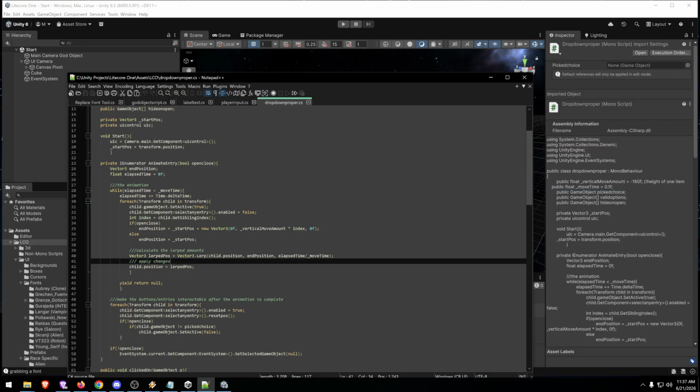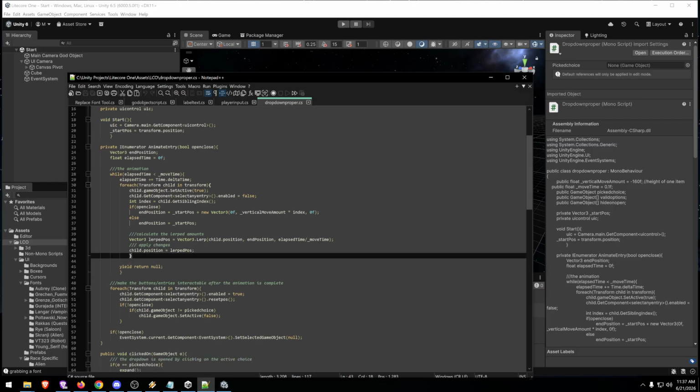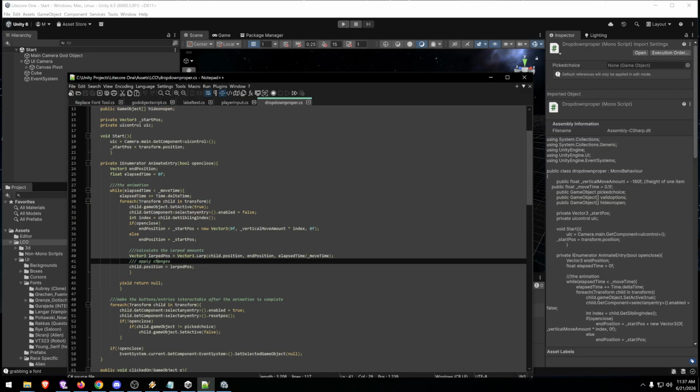Yeah, we have to completely redo the animation. Because the math is... but I don't understand why you're not just moving this. Maybe the end position is just wrong.